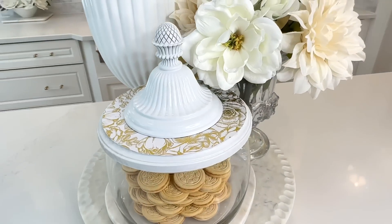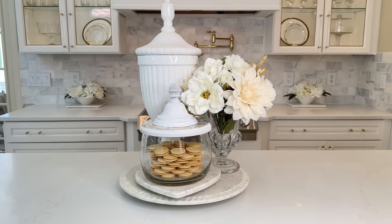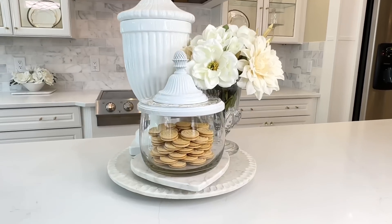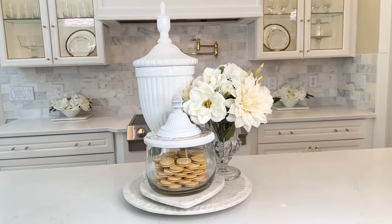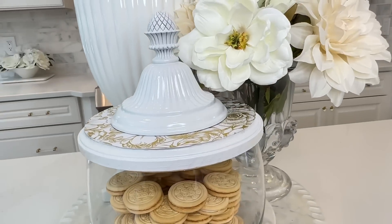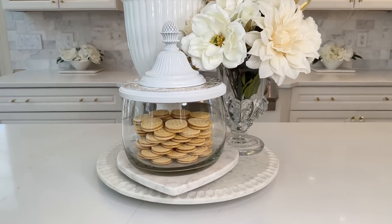We place the lid right over the top of our thrifted glass bowl — it fits so nicely, and now we have a gorgeous jar. I placed some cookies inside and stacked them up beautifully — though with kids in the house they won't last long! There are so many things you can put in a container like this: bath bombs in the bathroom, keepsakes on a shelf, or just use it as a glass bowl. This is a versatile piece made for so cheap — affordable, easy, and created from pieces most people think have little to no value.